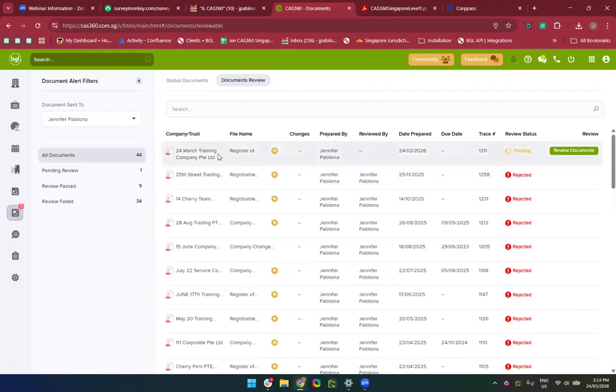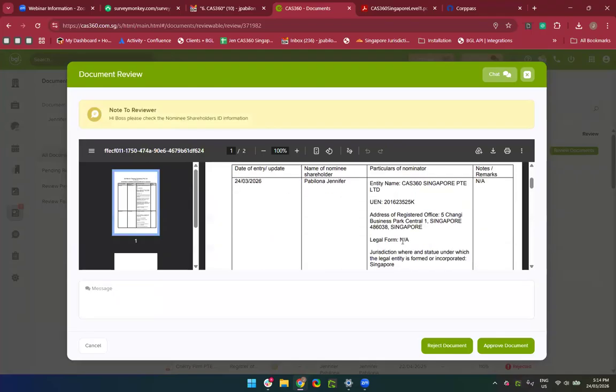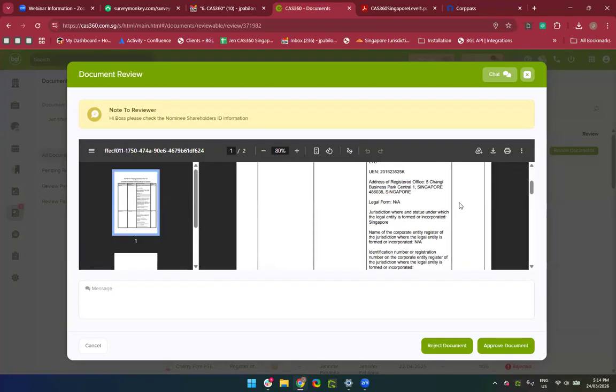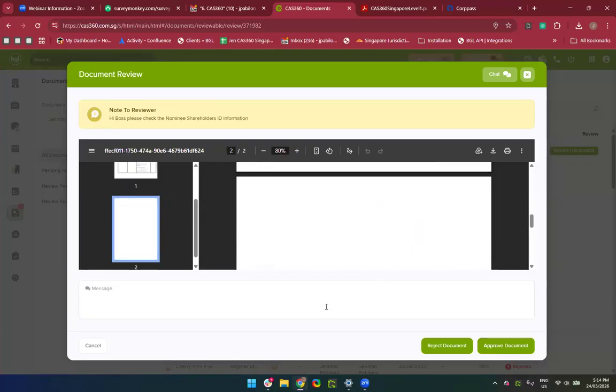Here you can see I've got quite a number of rejected ones, and here I can click on review documents. Once I've reviewed the documents and I'm happy with that, I can simply tell my staff all information is correct, and I can approve.